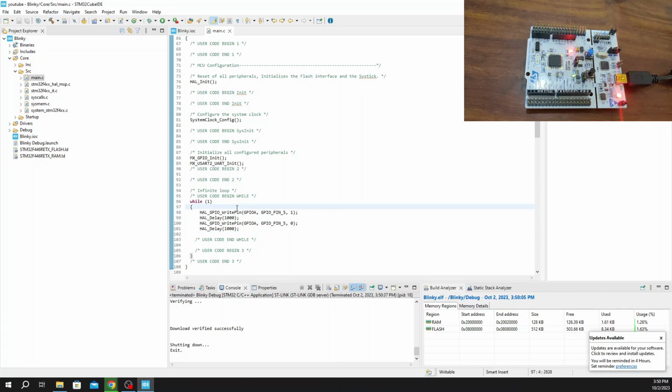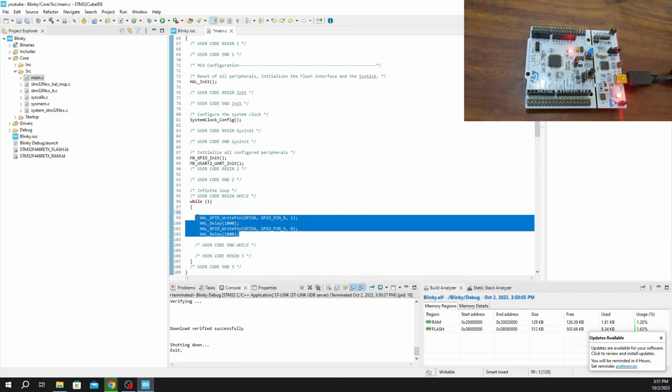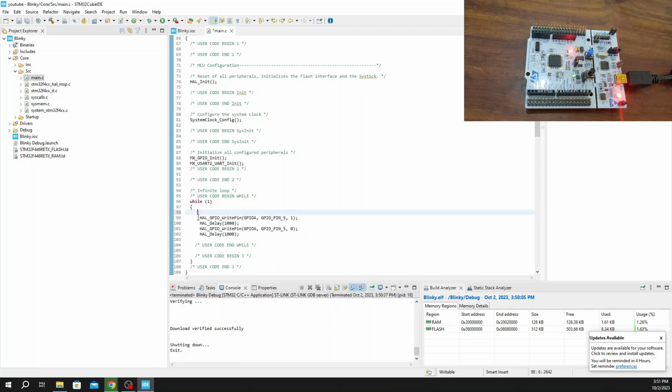Okay, so now let's just do the button programming. So we'll go back to the editor, and here I'll write an if. So to read the button, we'll have to write HAL GPIO and Ctrl space.